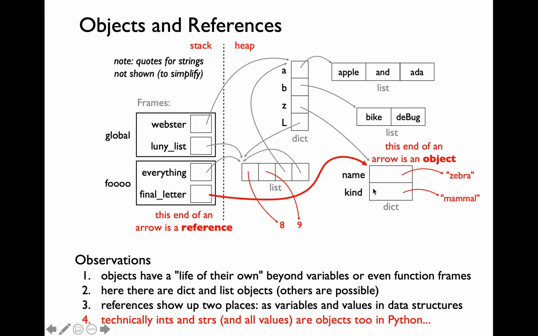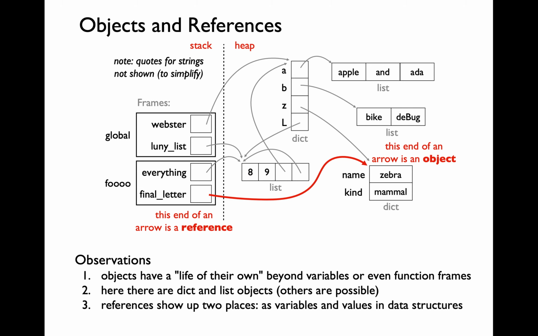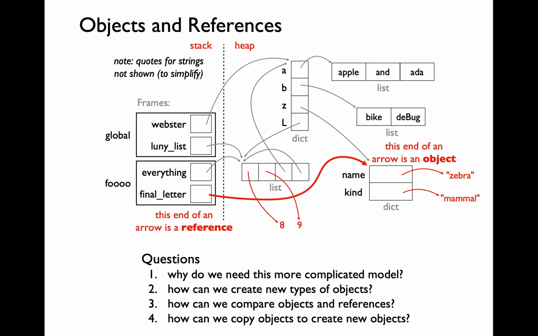The correct representation would be to draw an arrow from the list index position and from the value corresponding to the dictionary key pointing to the corresponding integer and string objects. As you can see, this diagrammatic representation can get very cluttered if we were to use arrows for every primitive data type. So we are going to prefer the previous version, even though in Python everything is considered as an object. Why do we need this more complicated mental model?